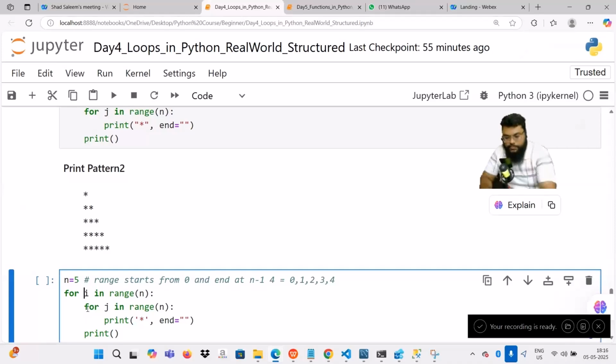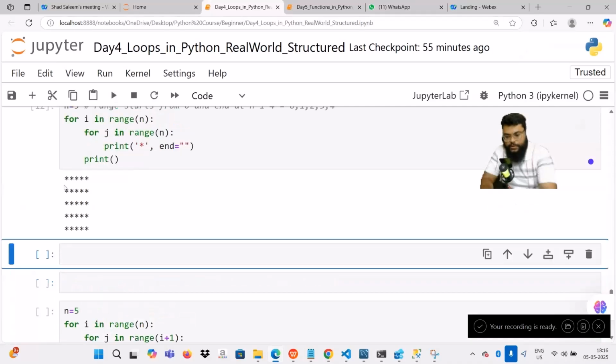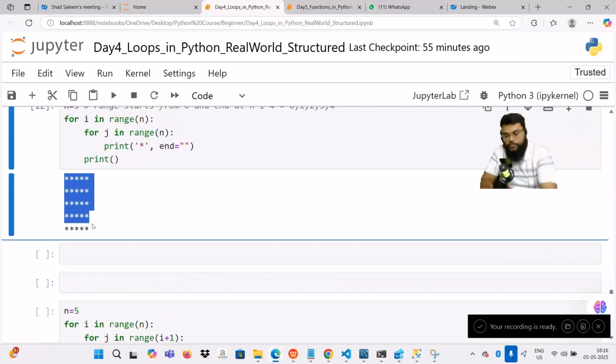So here you can see this print is in the outer loop. If I do this, it's in the inner loop. If I directly print below i, this is in the outer loop. So now if I print it, what do I get? I get the same thing like I got previously.